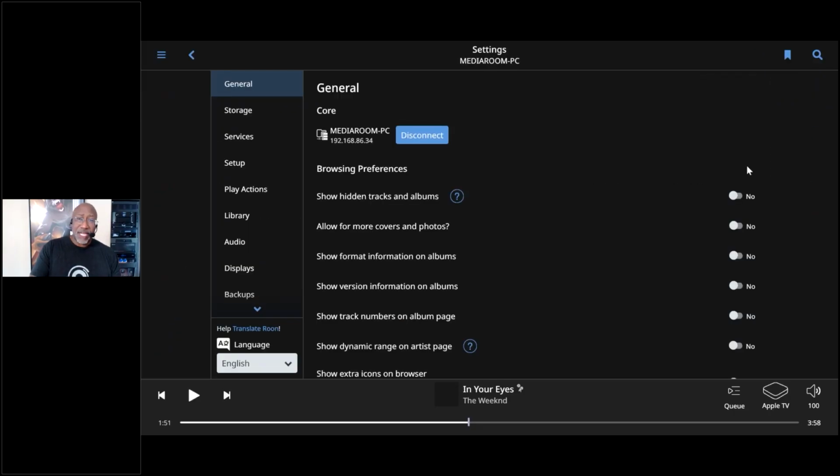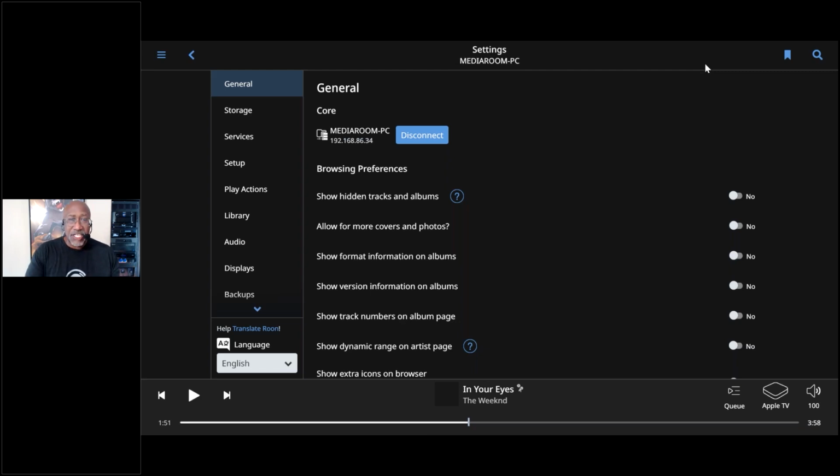So when I go into the menu, I have two devices that I can use for a core. First thing is I have that big media PC behind me. But when I travel, and I'm at a trade show, I want to use my laptop as the core as we run demos at a trade show. So what I can do is disconnect the media room PC, and then I can run the core software on this laptop and turn it into the core.